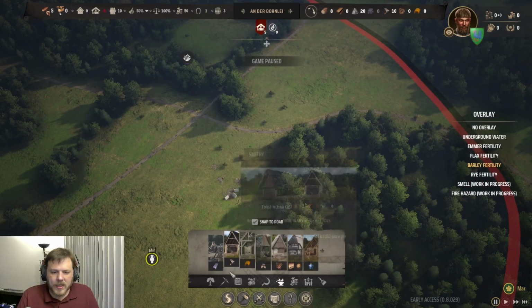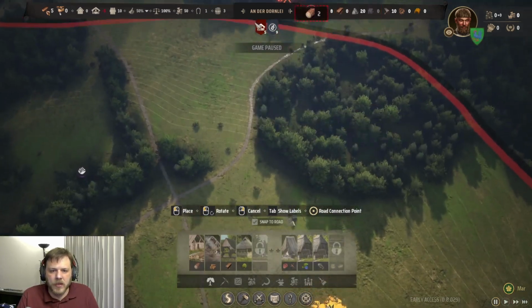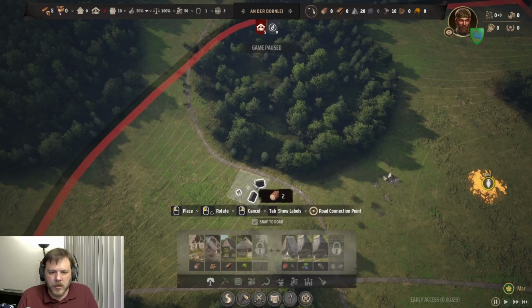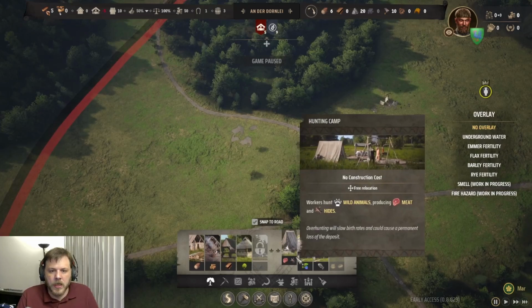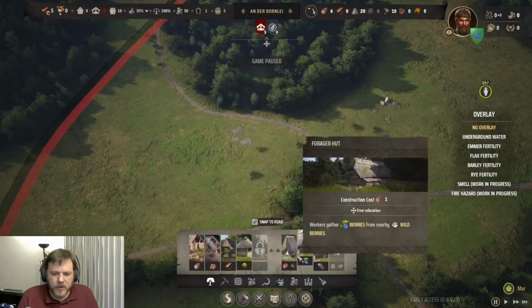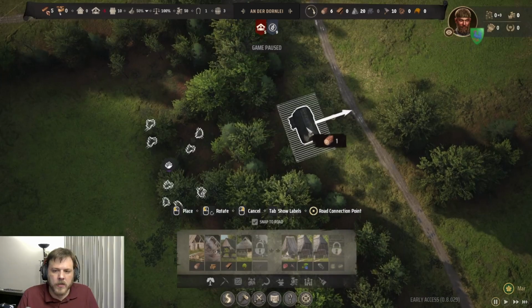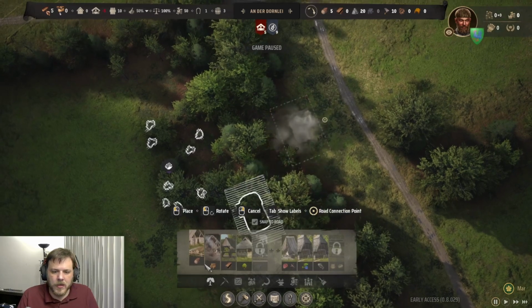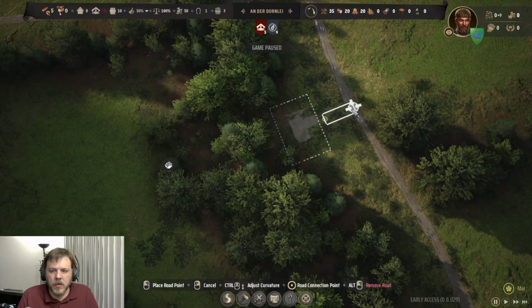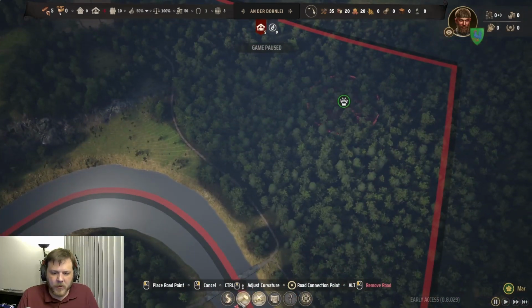All right, so to start with, I just want to get my timber camp going. And berries, forager's hut. Right there should be good, right on the main road. And we want a hunting camp for the animals.